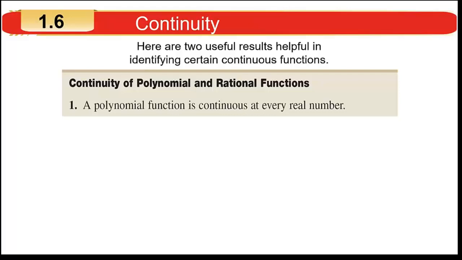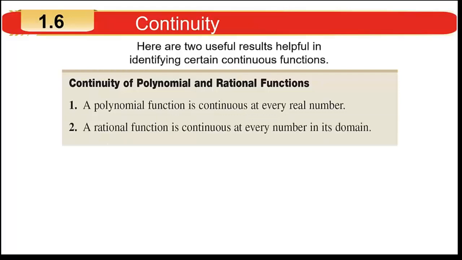You can just automatically say that it's all real numbers, and the way you say that with interval notation will be minus infinity to infinity. The other possibility that we'll talk about explicitly is with rational functions. If you have a rational function, in that previous graph that I drew with the hole and the vertical asymptote was an example, the rational function is continuous around its discontinuities. In other words, at every number in its domain, because those discontinuities are not in the domain of the rational function because they cause division by zero.